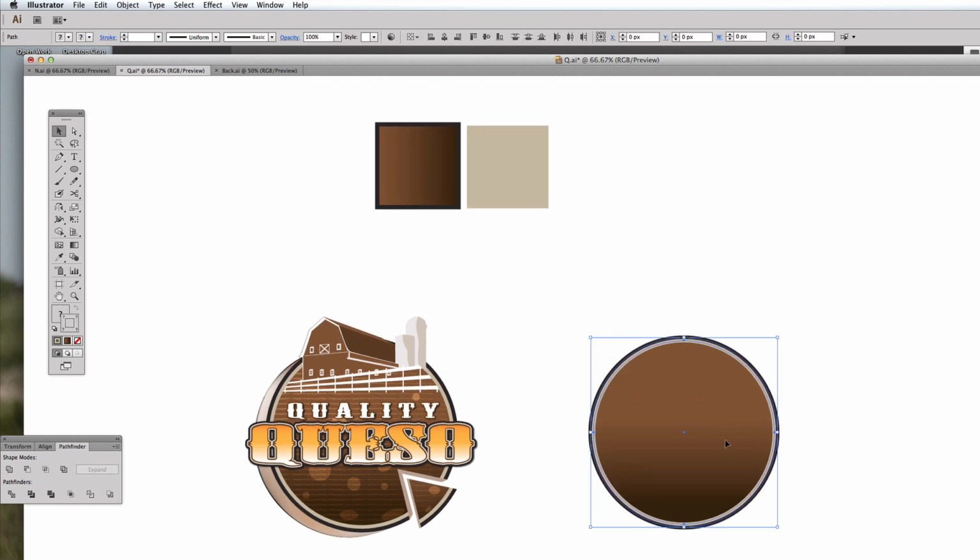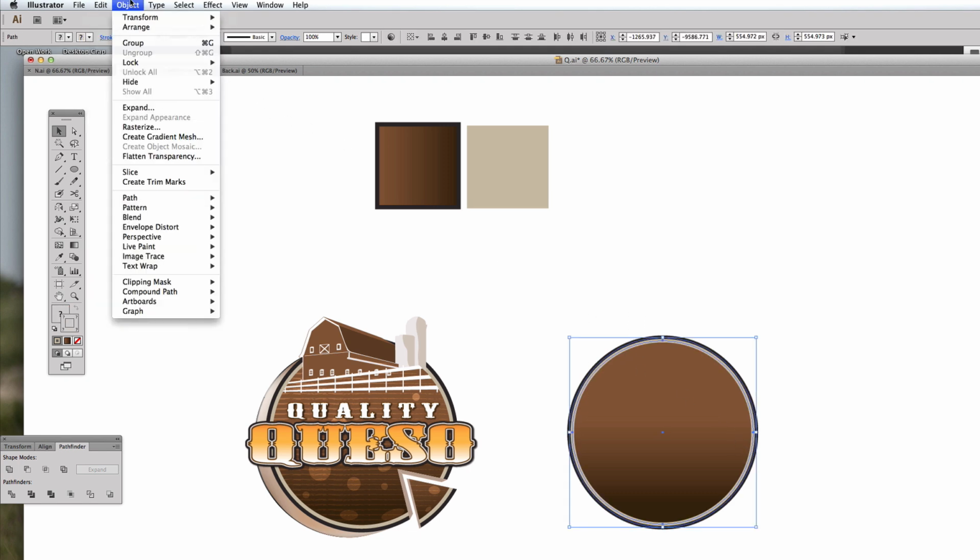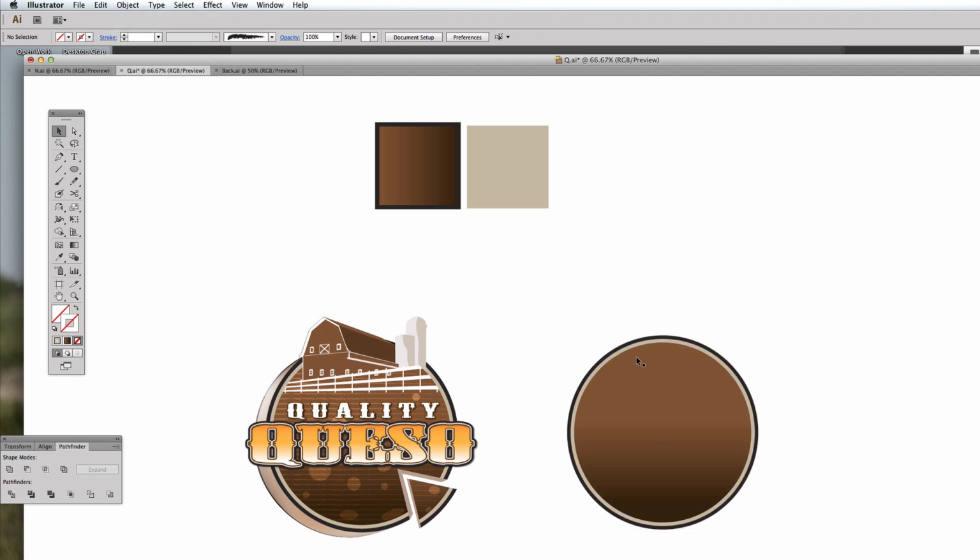All right, so now because these are strokes, we're going to have to outline the strokes, which is going to make them shapes by going to Object, Path, Outline Stroke. And now that they are shapes, we can come in here with our pen tool and cut out this piece of cheese. And we're going to do that by drawing a little triangle, however you'd like. Make sure you finalize that point right there. We're going to make sure it is on top of it, and I'm going to visually show you this by filling it in with red or something.